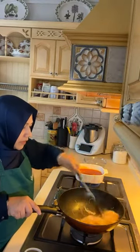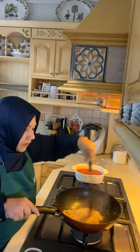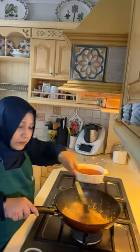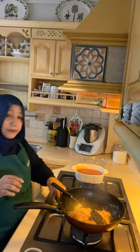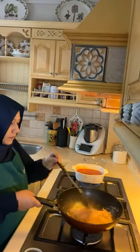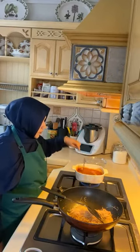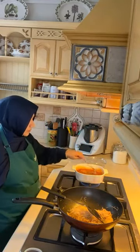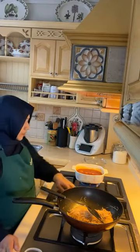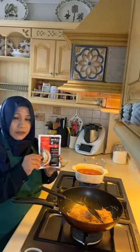So bila you travel next time — bila the borders are open and you go to Europe for a holiday — I think this is a good thing that you can bring along. It's super cheap. You bawa Misiam, taruh air panas, and kembangkan. The meat is already ready. The noodle is cooked and ready because the meat has already been rehydrated with hot water and the rempah is already cooked. And it's healthy — Maggi tak berapa healthy because of the MSG right. Puan Nora actually put a lot of fresh ingredients inside her package.